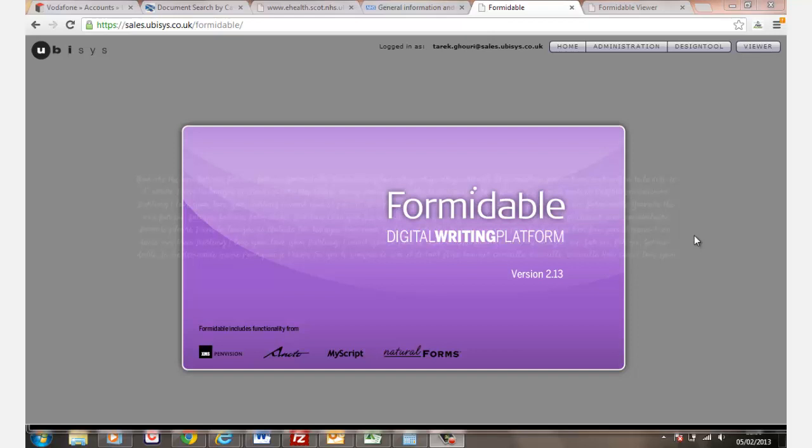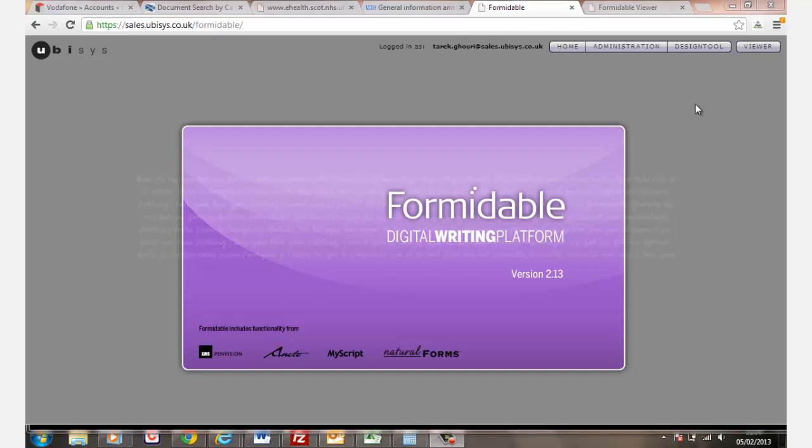Today we're going to be looking at a module of the software called Viewer, which is this right hand button up in the top here. You will notice that that is separated from the other two module buttons. The reason for that is that as a normal user who is responsible for validating my own handwriting, or as an administrator responsible for validating everybody's handwriting, you would only see this button, and this opens in a separate window, so they only get access to that part unless you give them access to the design tool and the administration screens, of course.